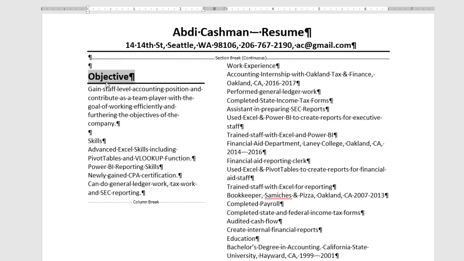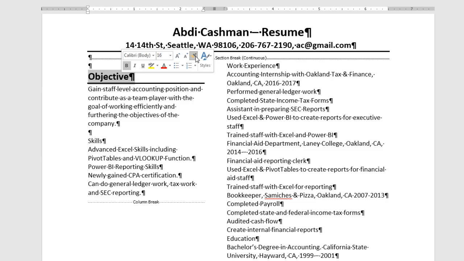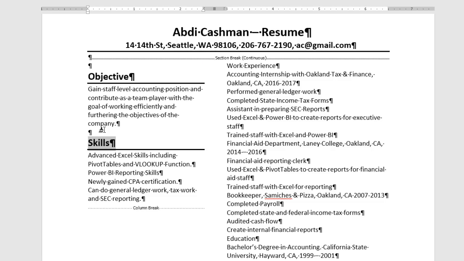So with the whole paragraph selected, right-click to open up the mini toolbar, and I'm going to try to double-click the Format Painter so I can load my cursor up with just the formatting and then paste it in other areas. Double-click. Sometimes that works, sometimes it doesn't. All right, ready? Over in the margin, click on Skills.